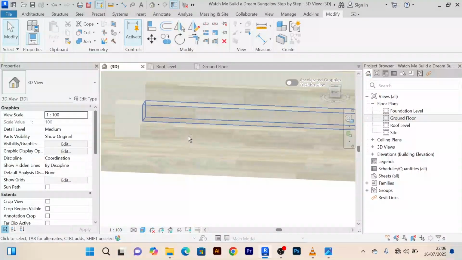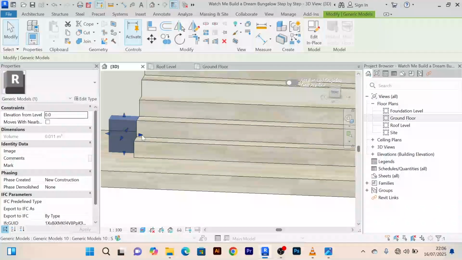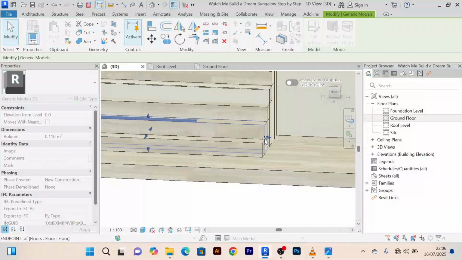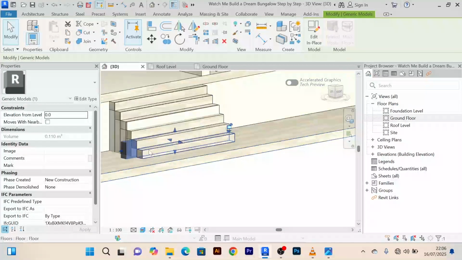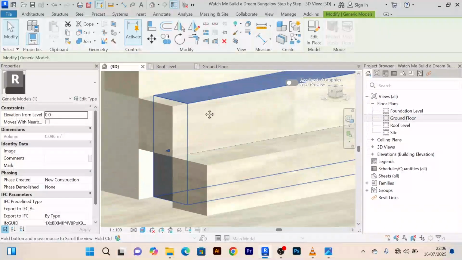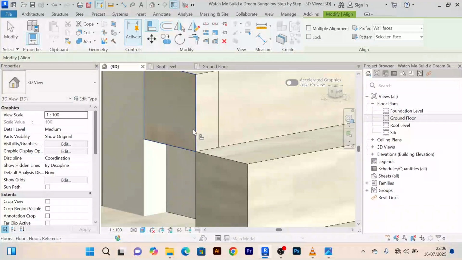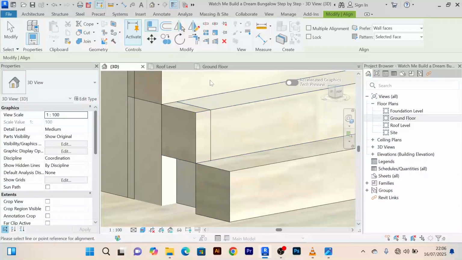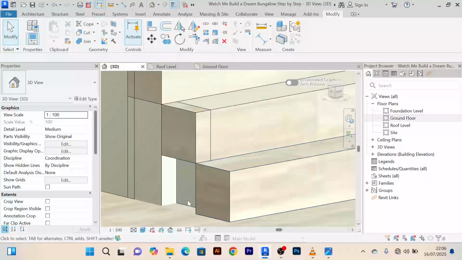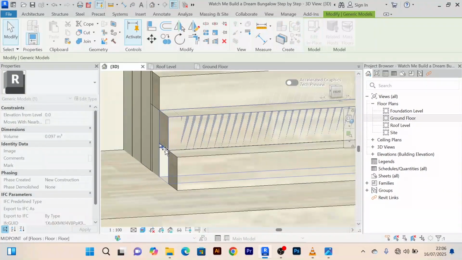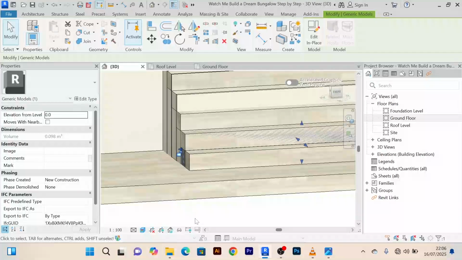Then we can drag it just like that. Drag it all the way here, just like that. Drag it all the way there. We can align. Come to align this surface to come to align. Pick that. I don't know why it is not coming, but let me first select it. So I'll just push it outside here like that.